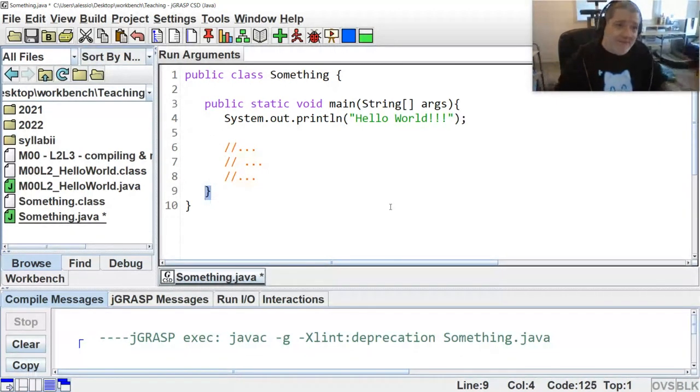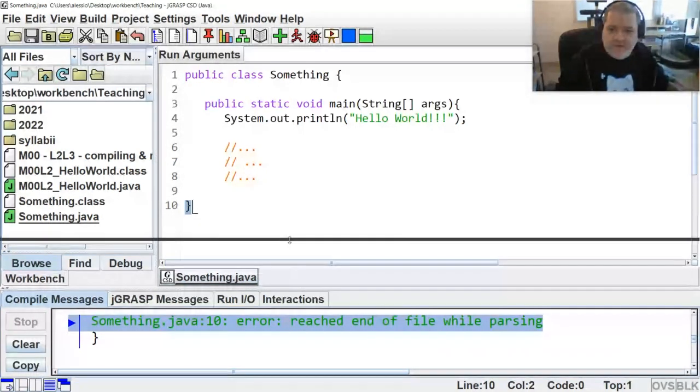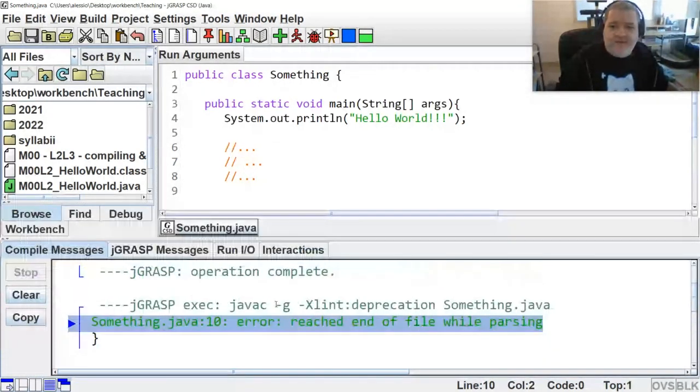Yet, when they type code, some students are going to forget to close the main. And they are going to close the curly brace that corresponds to their class opening here, but they are not going to close the one for the main, or vice versa. And as the program grows bigger, it becomes easier and easier to mess that up. And when you try to compile something like that, Control B, this is what Java tells you. The compiler doesn't let it go. The compiler says, I reached the end of file while parsing.